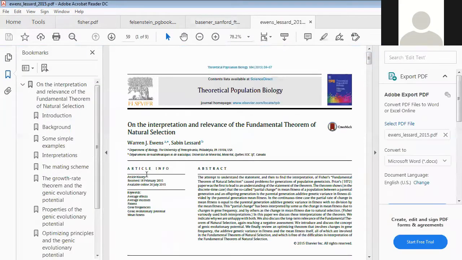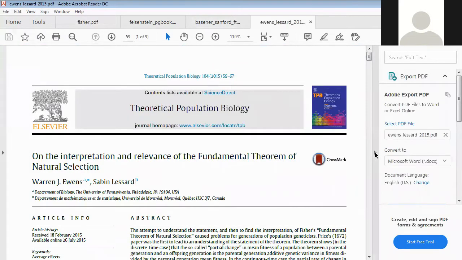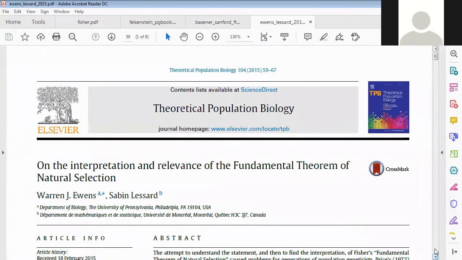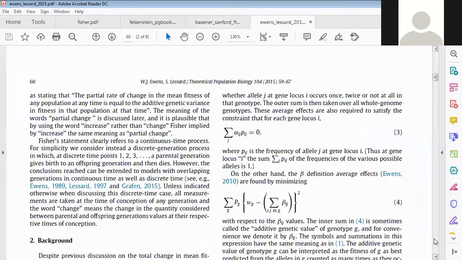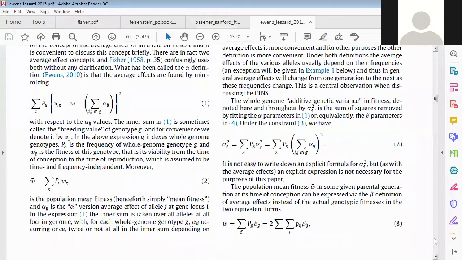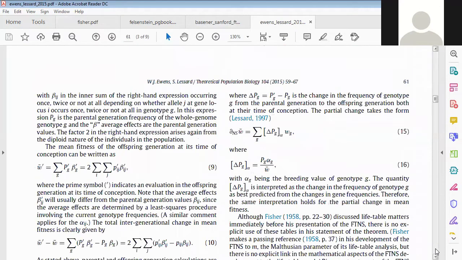I'm going to try to remember to put all these papers here, links to them, and these are public domain to the best of my knowledge. You'll see that when they deal with Fisher's theorem, they don't use the symbols that Price uses. So when one sees this huge number of summations, this is when we're starting to add more alleles and loci, multiple genes, multiple alleles. The math gets nasty really fast. And you add to that the diploid stuff, it gets even worse.